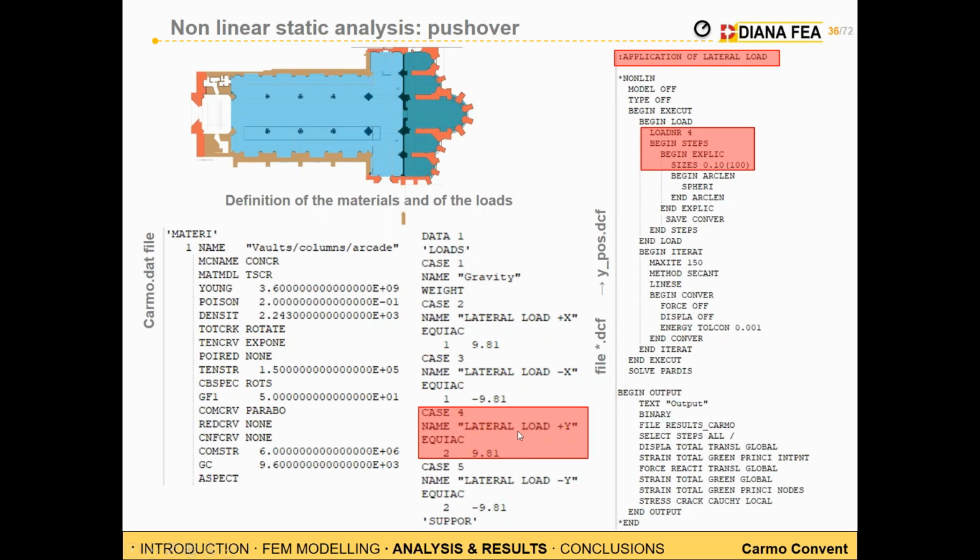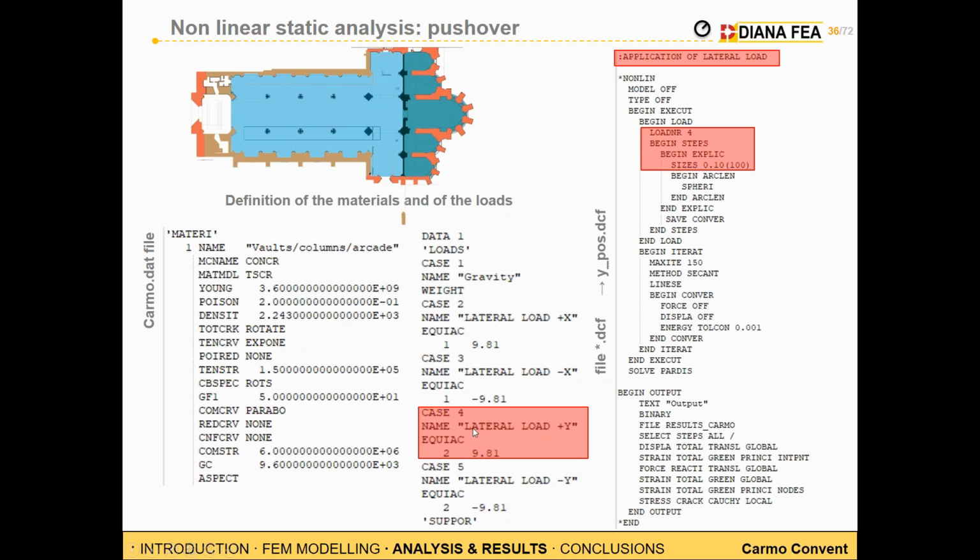Talking about the nonlinear static analysis, we have to select the string EQUIAC, as already said before. And the first number in the data file recalls the direction in which we are going to apply the load. And the second number is the gravitational acceleration, that in this case is positive.